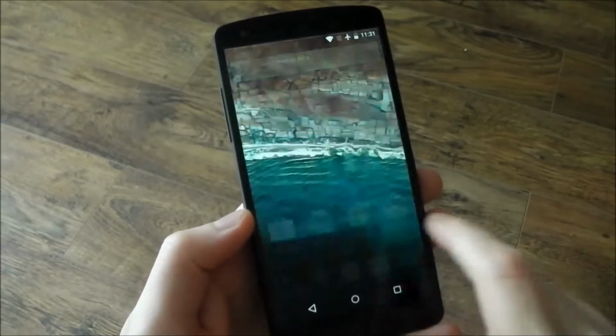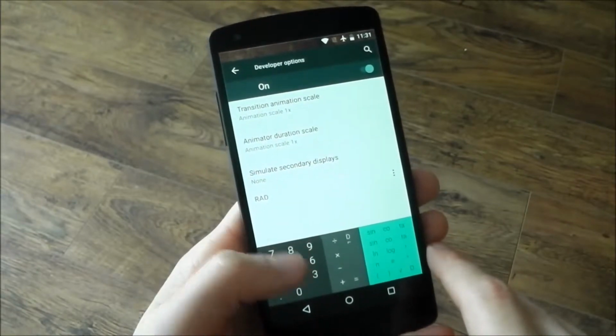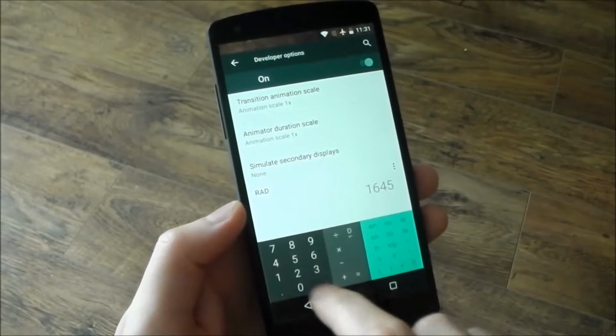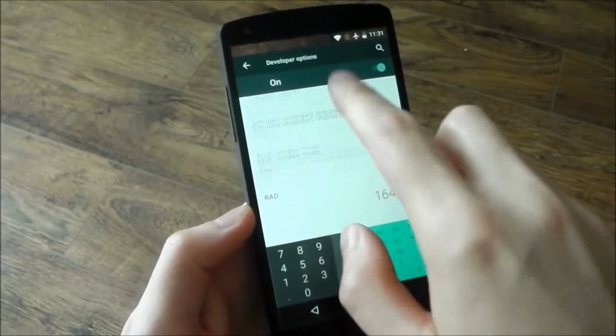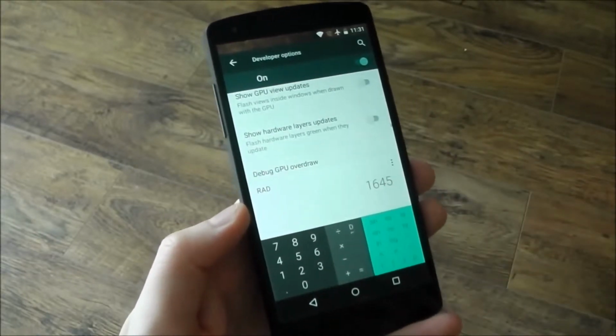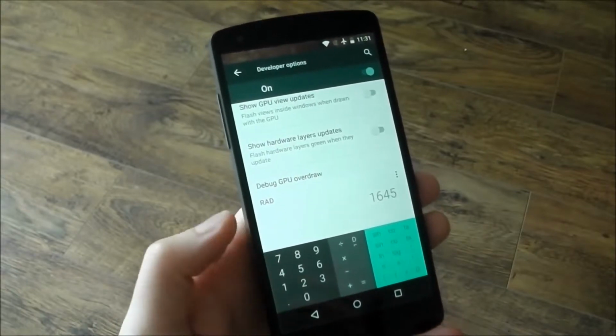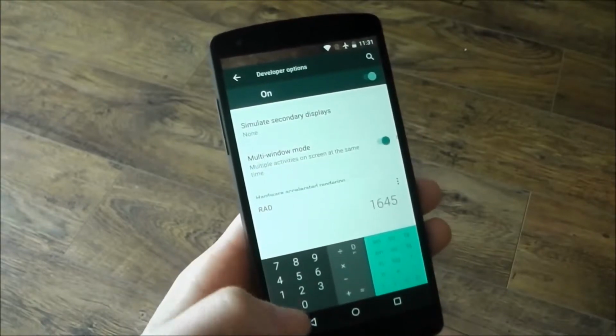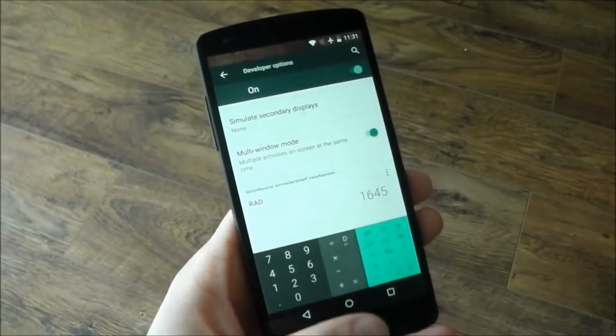So we'll just try and put this on the top half. And there you can see it's split two apps. It's the settings on the top and the calculator at the bottom. These are fully functional apps. Obviously, it does look a little bit funny on the Nexus 5 considering it doesn't have the biggest display. This would work a lot better on the Nexus 6 and even more so on an Android tablet. And to be honest, that's probably more what it's geared towards rather than actual mobile phones.